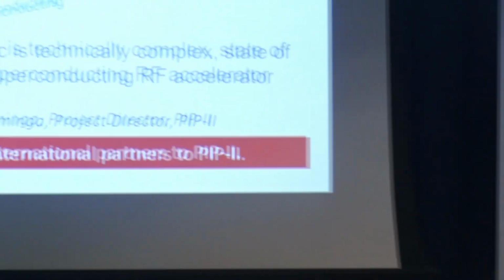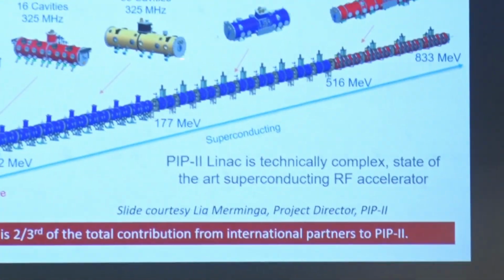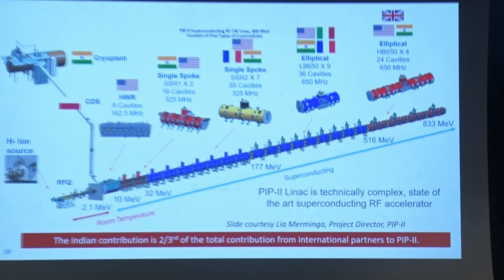Right now, we have a collaboration with Fermilab where we are participating in the R&D and construction of the PIP-II accelerator, Fermilab accelerator. So under this collaboration, we can see that we are participating in almost all the components of a high-intensity accelerator. Starting with the low energy part, we have already demonstrated. Here, we are not involved in that collaboration. But in the superconducting part, India is collaborating for SSR cavities as well as elliptical cavities, cryomodules, cryogenics, magnets, low-level RF amplifiers.